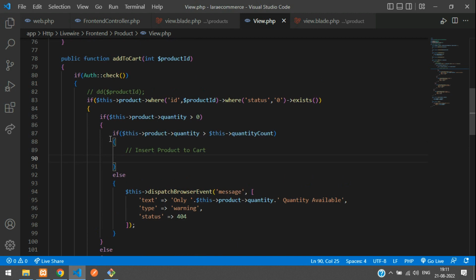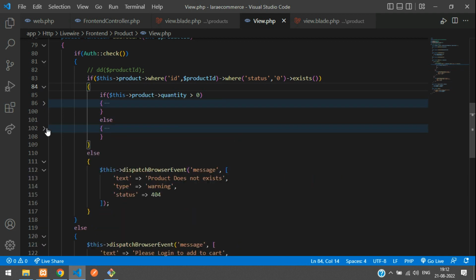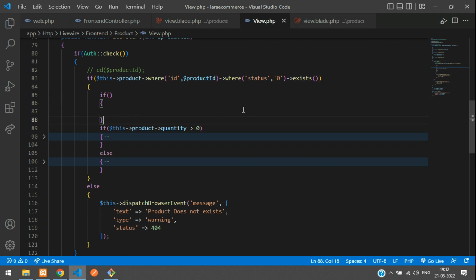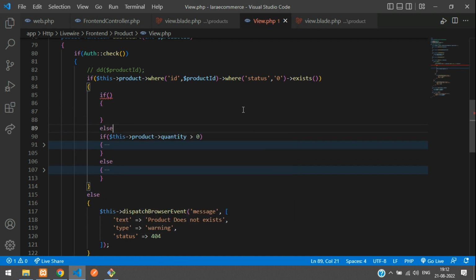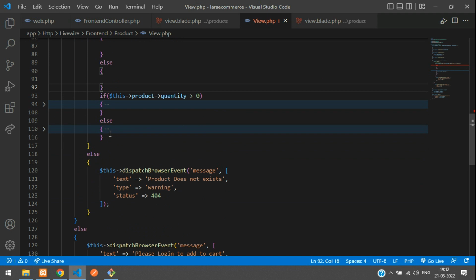So guys, for that, after checking whether your product exists or not, then you have to go inside this first if itself. Just put this in an else condition. Okay, so first use if. Let's break it down. Use else again. Paste it and bring this.